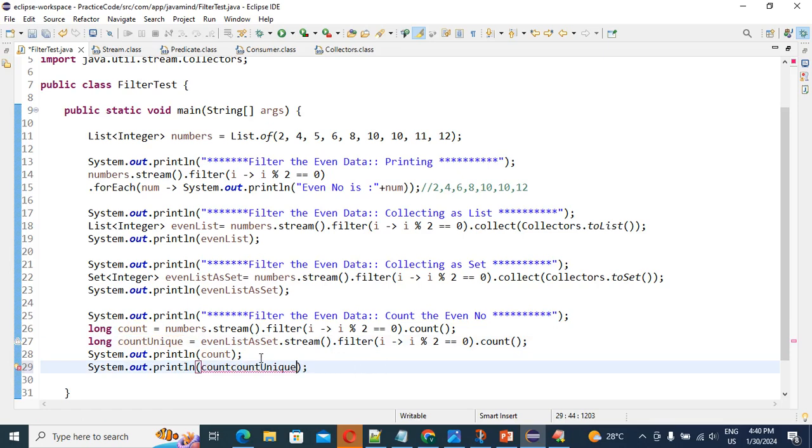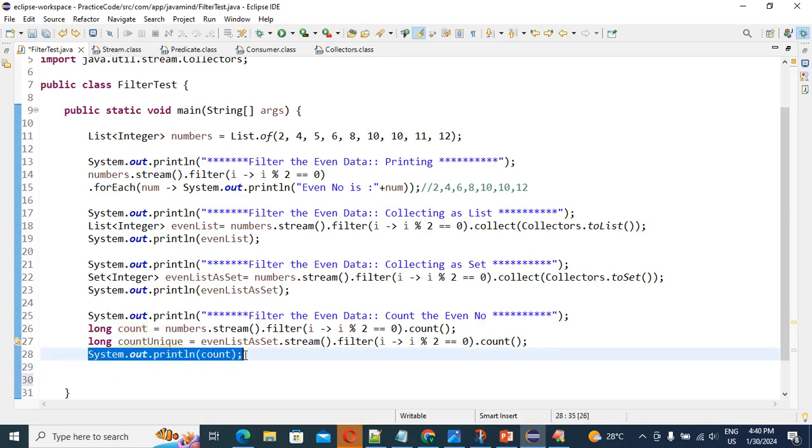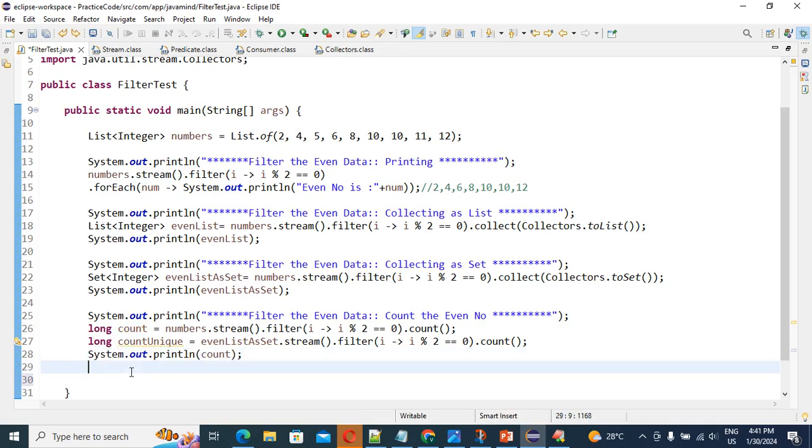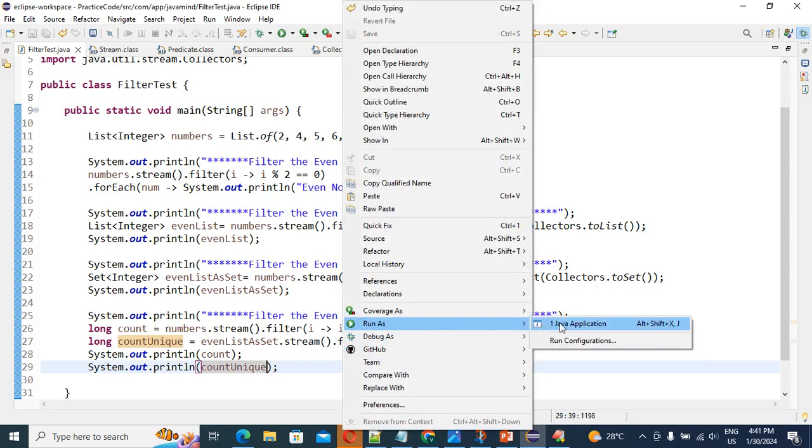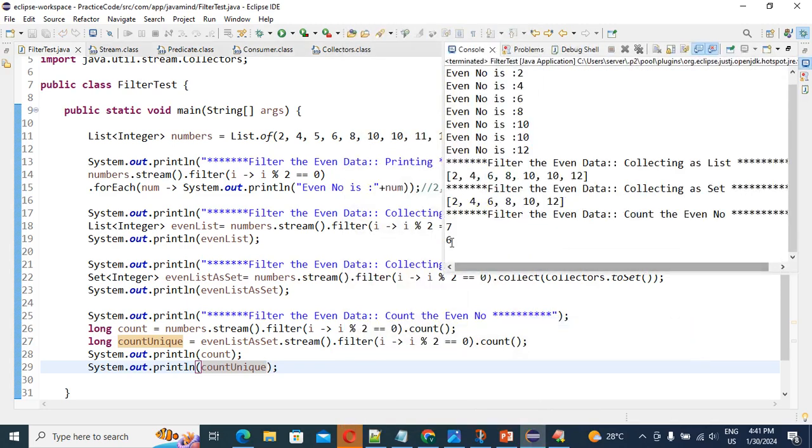I have done it 2 times, right? You just write first here, override this thing on top of that, and then run. Then you will see 6 only, right? See, yes or no?